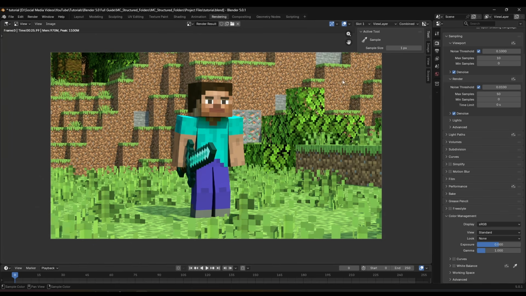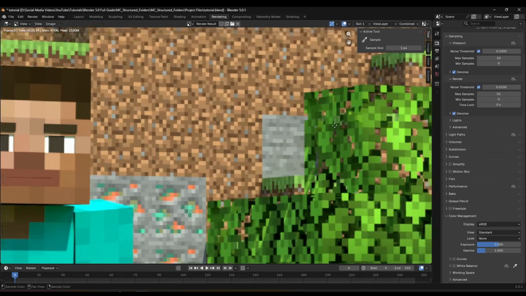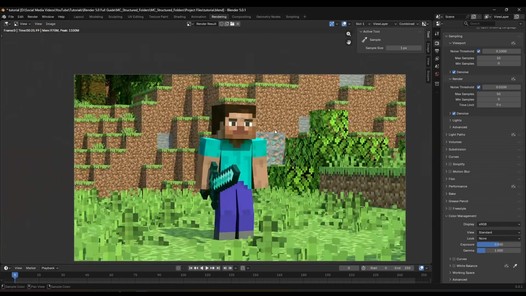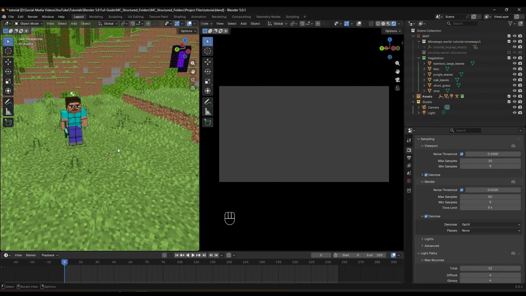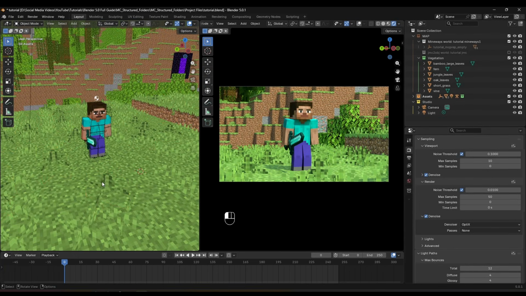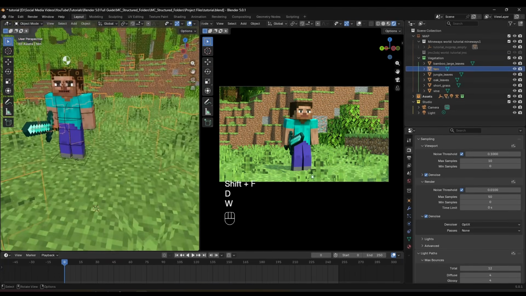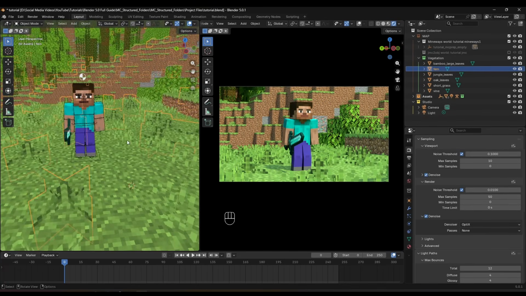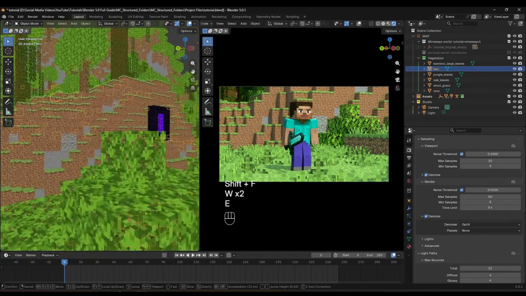So once we got this out of the way, it's time to make the leaves and the grass look a lot better. By default, they look pretty decent, but what I want to do is go back to layout. And let me show you a few things. First, when the light hits the vegetation, for example, the grass, it's supposed to shine through. The grass is not supposed to block it. So for that, we need to add the translucency. And for the leaves, we also need to add translucency.